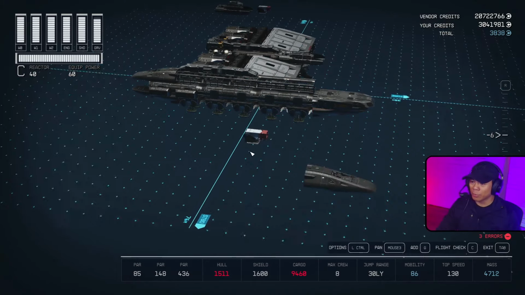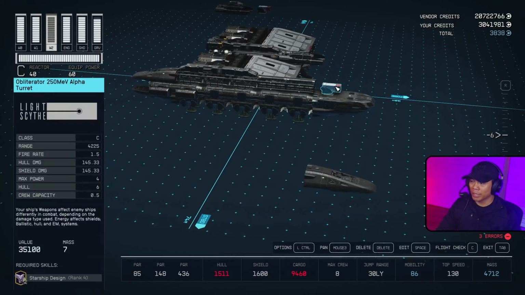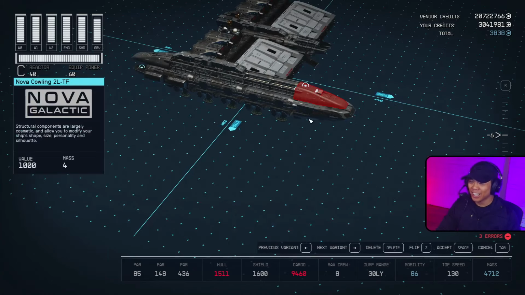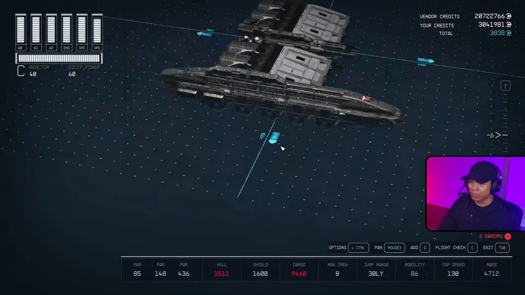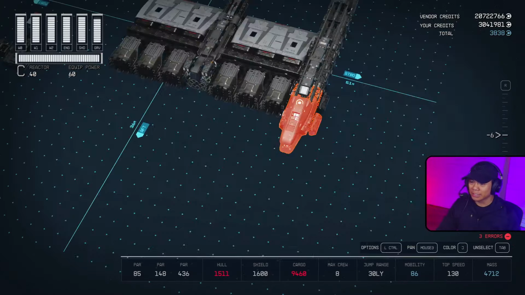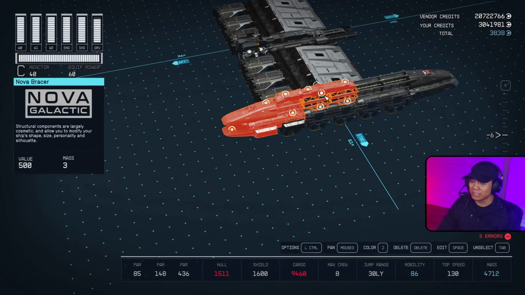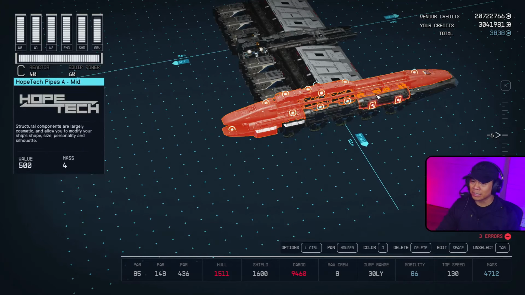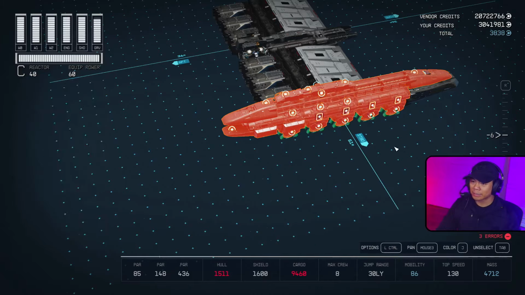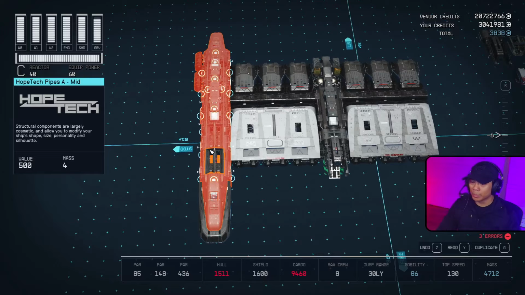Boom. On the top, we're gonna bring over an equipment plate with an Obliterator 250 MEV alpha auto turret attached to that. Flip glitch in the Nova Kallion and boom. And then what I'm gonna do is select all this. I should have moved this in last. Select all this. All this. Yep. Duplicate the whole thing.